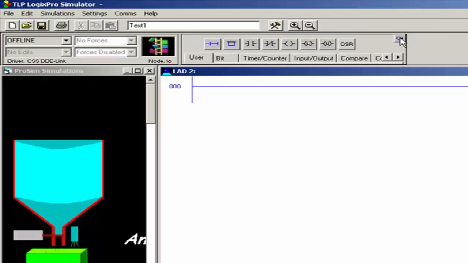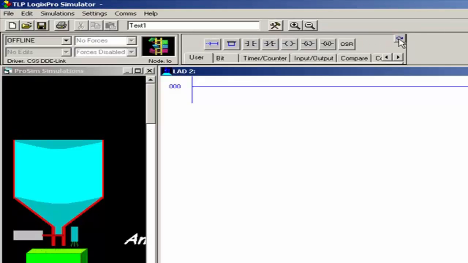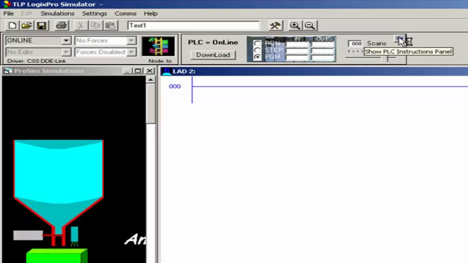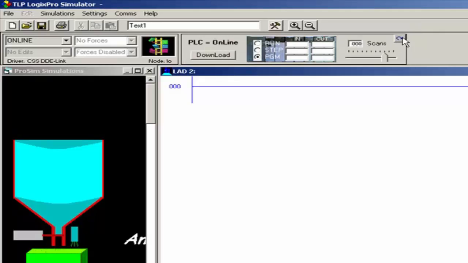Notice what I'm doing here. First of all, you have the way in which you can toggle the screen. You see that? You're looking at the edit panel with all the instructions that you will need for PLC programming. And when I flip it over here, I have the PLC panel. So you have to get familiar with toggling that back and forth, because you're going to use that.